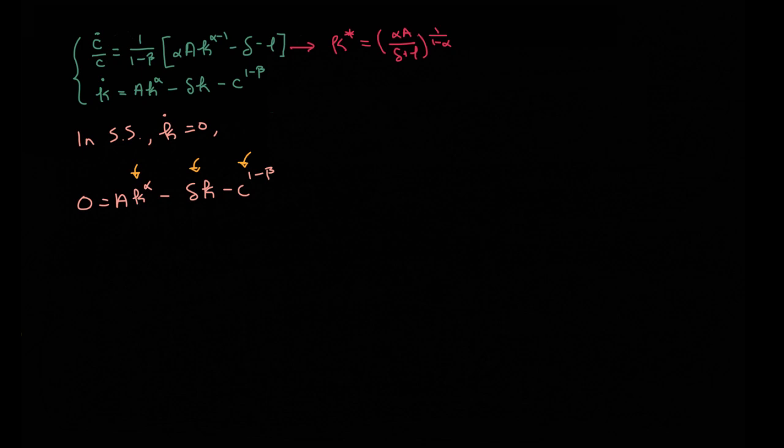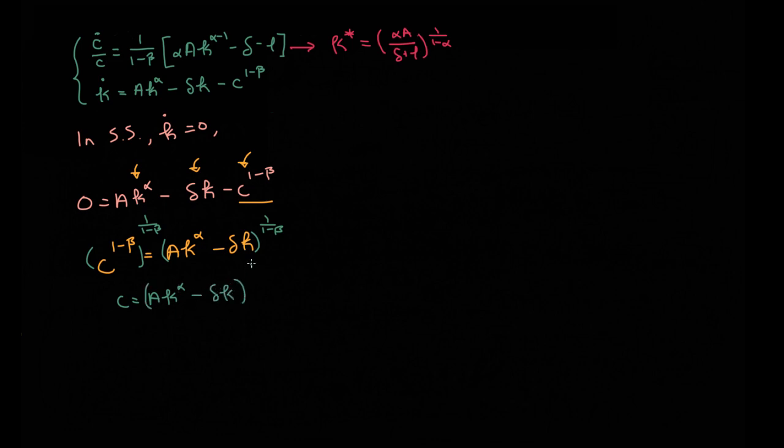Okay, so we need to solve for C. So pretty easy, let's just isolate it and solve. So bring C to the other side, we'll have C to the 1 minus beta is equal to AK alpha minus delta K. And then again we're going to raise both sides to the 1 over 1 minus B. And that's nice because it's already in the positive form. We don't need to flip over anything. And hopefully you already see the answer is just C equals AK alpha minus delta K to the 1 over 1 minus B.